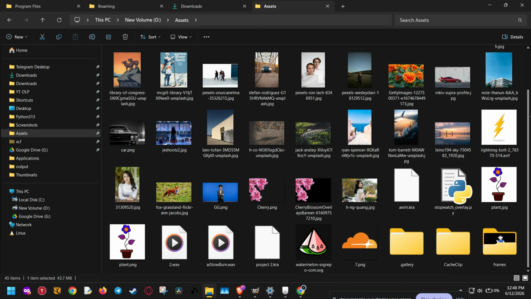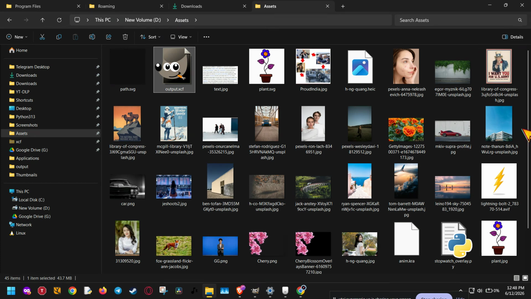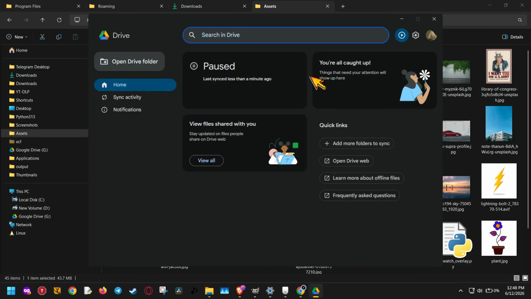One of the most common causes is cloud syncing. If you're saving directly into a OneDrive, Dropbox, or Google Drive folder, your cloud client may be locking the file for a split second while it tries to upload it. That tiny conflict is enough to stop Gimp from completing the save. To test this, pause syncing temporarily in your cloud app, then try saving again in Gimp. If that works, you found the issue.